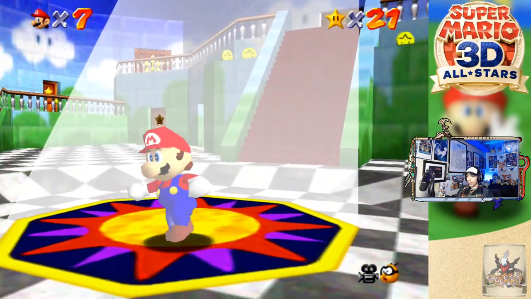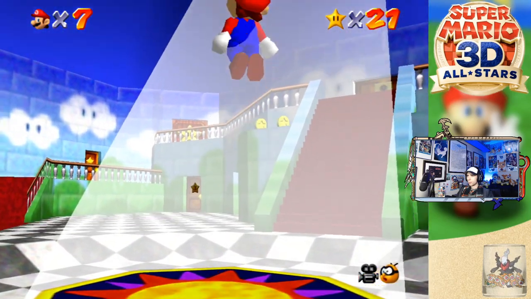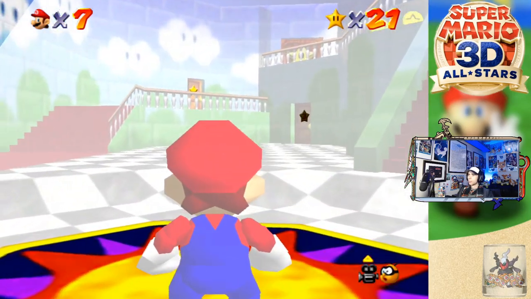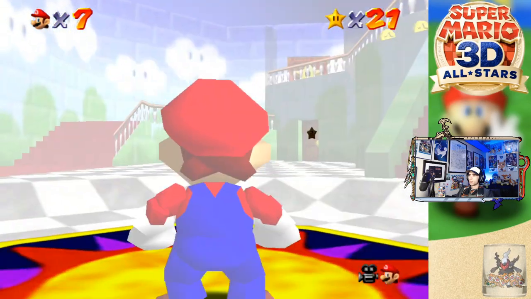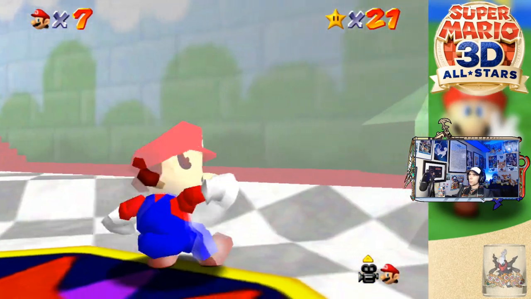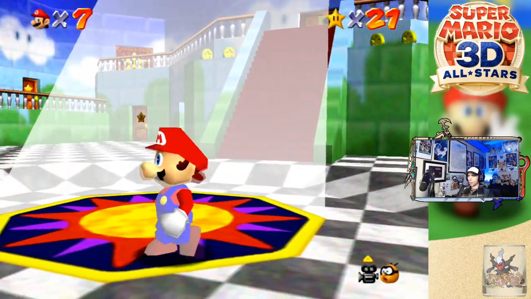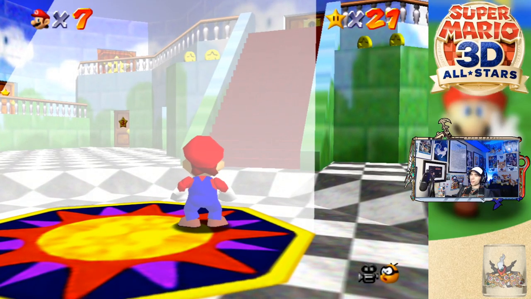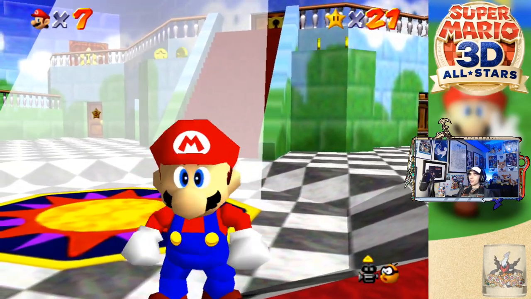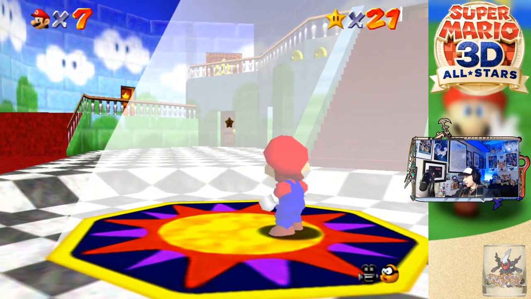Wait, can I get the wing cap? How do I... What do I do about this beam? I know that there's something to do with it. I can't turn the camera up there. I know there's something to do with this beam. I think that gives the wing cap. I think.